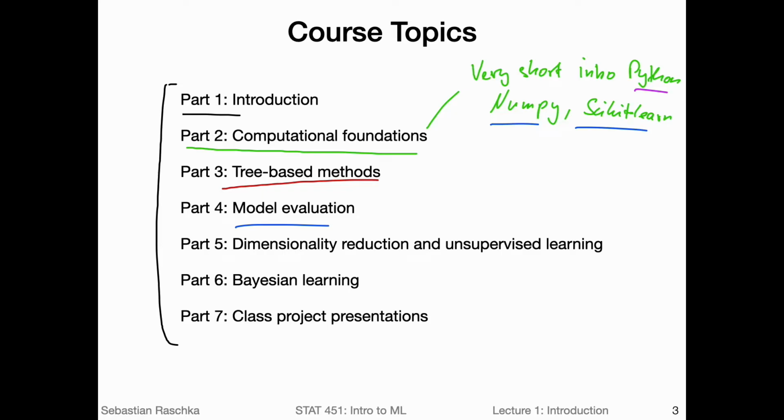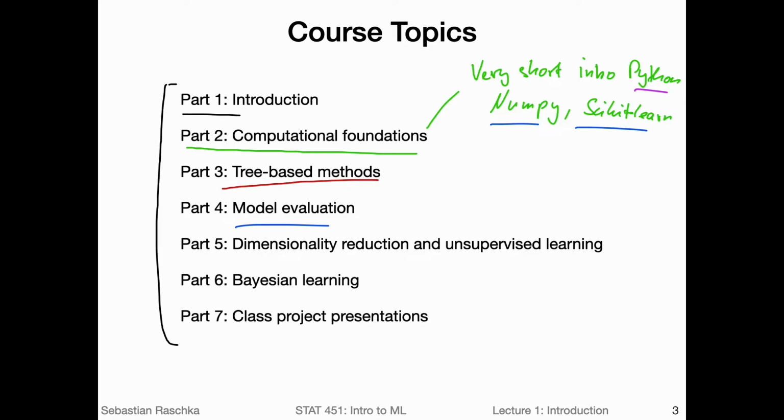And the reason why I think this is important is that it allows you to compare machine learning algorithms and models fairly. So if you, after this class, want to learn about some other algorithms or train some models and you want to use them in a real-world application, you usually want to know which model performs better or which algorithm you should consider and how you compare different algorithms. So for that, we need to evaluate models and algorithms, and that will be covered in part 4.